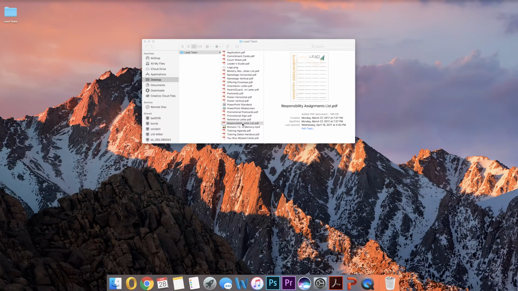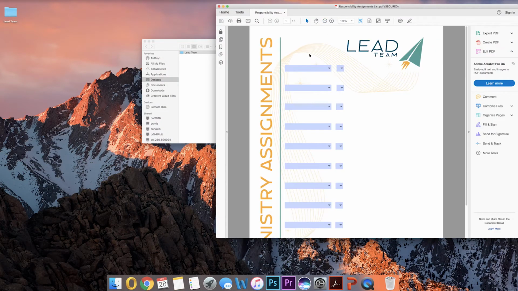The responsibility assignments, or ministry assignments, is a tool you'll use during your trainings to assign lead teamers to their monthly roles. Note the 2 drop-downs. The first lets you choose a responsibility, similar to the responsibilities list. The second lets you choose how many students you might like to take on this assignment. For example, you might need 2 ushers, but you may only want 1 tech assistant, but you may want to assign 4 greeters.